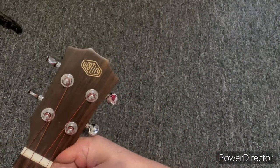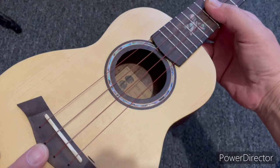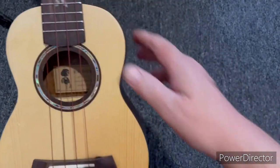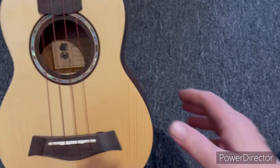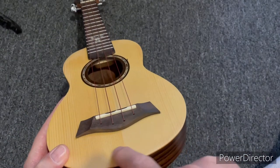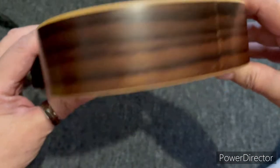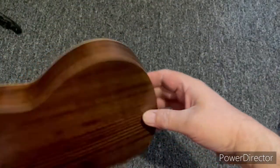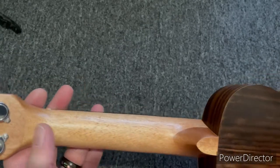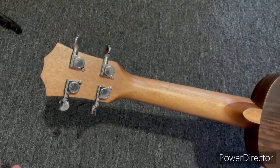The instrument itself — you can see the headstock here, branded Lingting. We have a rosewood laminate on here, a rosewood fingerboard, rosewood bridge with an ox bone saddle, and an ox bone nut on top. The top itself looks really nice. It's not properly book-matched or color-matched — a little yellower on one side, lighter on the other — but this is indeed a solid top; you can see the grain running through. Laminated sides and back, no body binding, pretty plain Jane. The neck is mahogany or okoume.